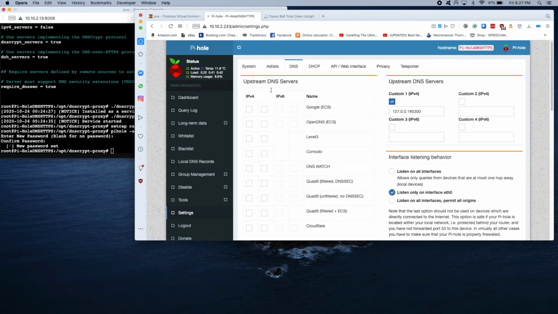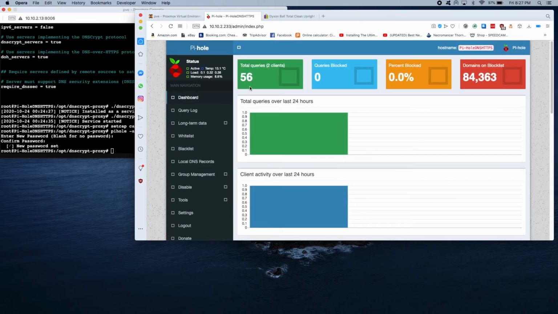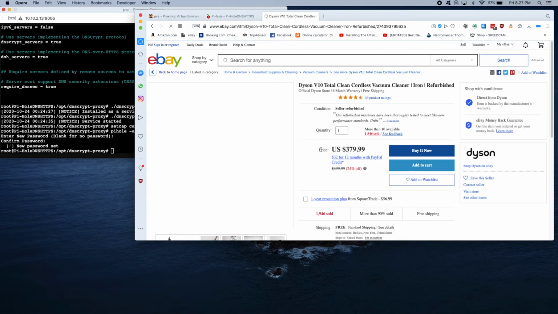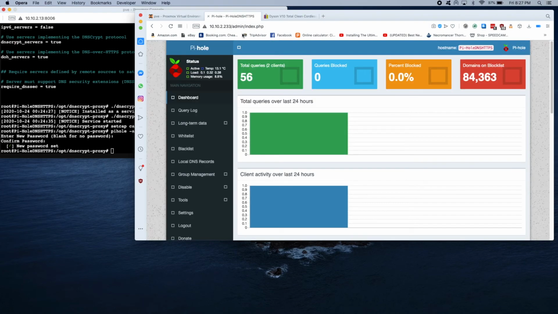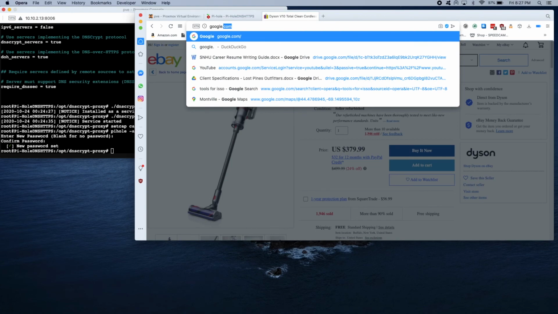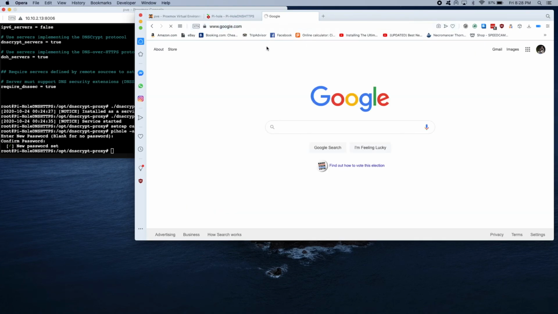Good. And as you can see, if we go back to the dashboard, see there it's going up. So if we load another page, it's going up again. We can go to Google.